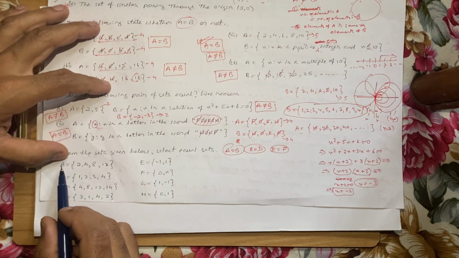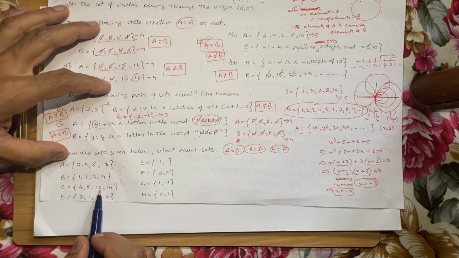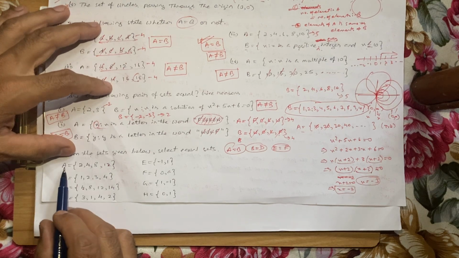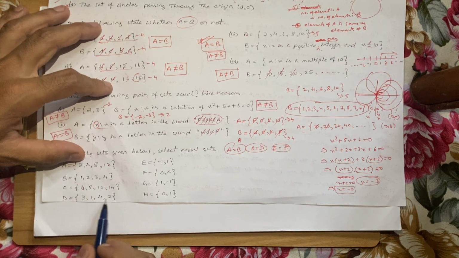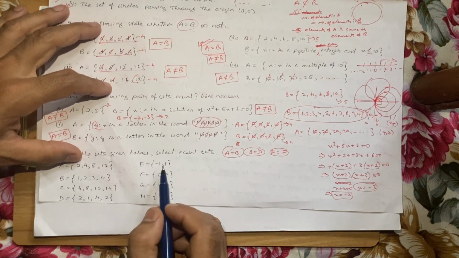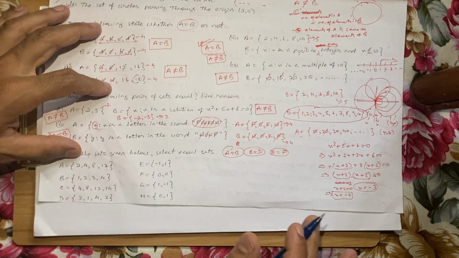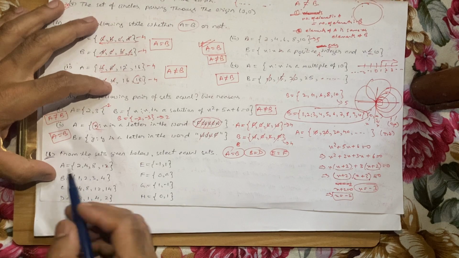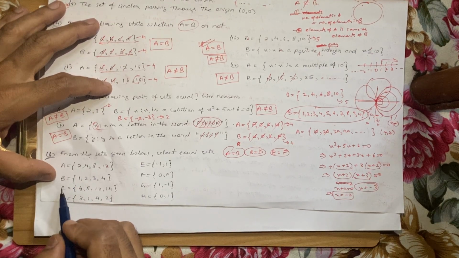Now let's check A with C. 2, 4, 8, and 12. Here I have 12, I have 8, I have 4, but I don't have a 2, so no point comparing A and C. No point comparing A and D, because it's 2, 4, 8, and 12. I have what? 1, 2, 3, and 4. And the rest here, there are just 2 elements in all of them. So A is not equal to any one of them. Let's take B here. B, no point comparing to A, because we have already compared A with B. That's the same thing.